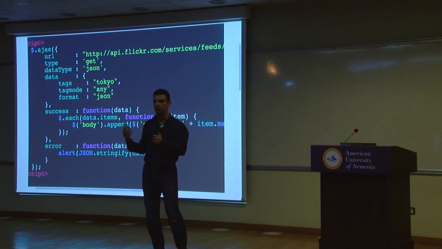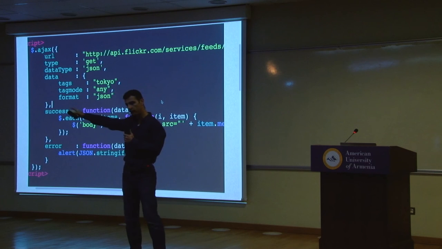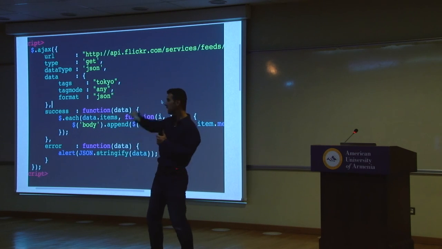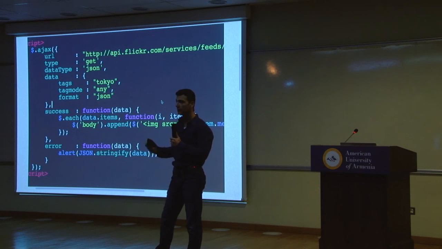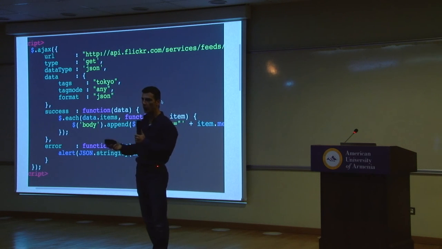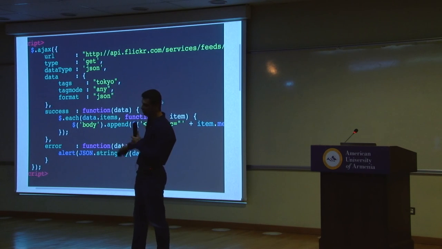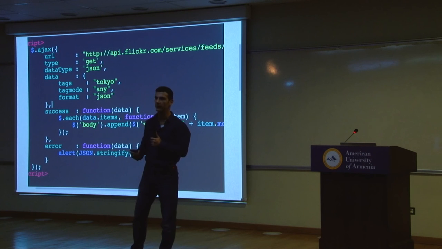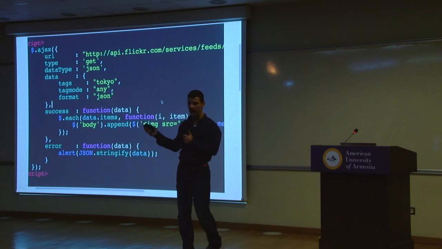When do you think that function will get called? Exactly. So the request goes out, the response comes back, and then it calls success. Make sense? When would error get called? Right. So suppose the server is down, or I write an incorrect address in the URL, or whatever. I won't get a response. So instead, I will get an error, so the second function gets called. 404 means not found, yes. Is that clear? So let's talk about the actual code, what's actually happening here.